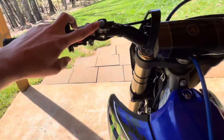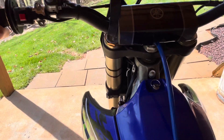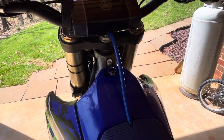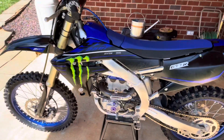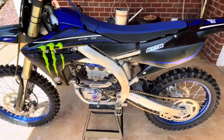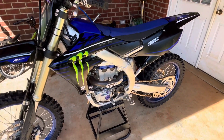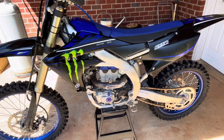I haven't really messed around with the maps too much. The only map I've tried out is the hard pack — the linear torque map, I think it's called — because we ride at my friend's house and it's not prepped or watered or anything. It smooths out the power a little bit, so when you get on that hard pack it doesn't just spin out, which is good. Overall the bike's great.